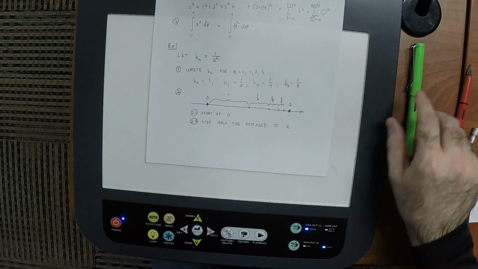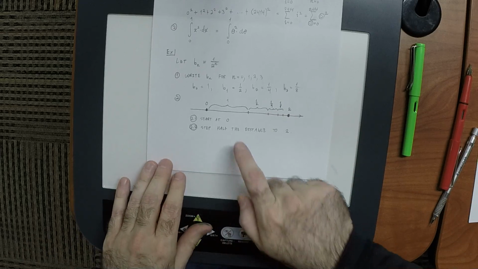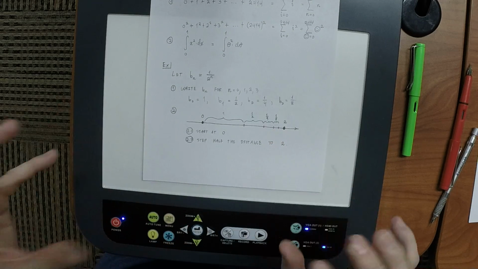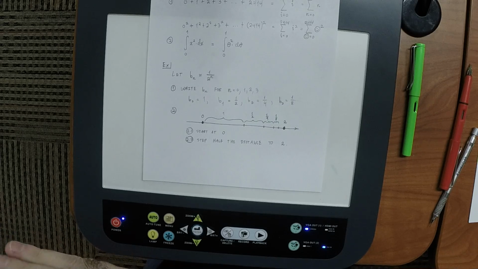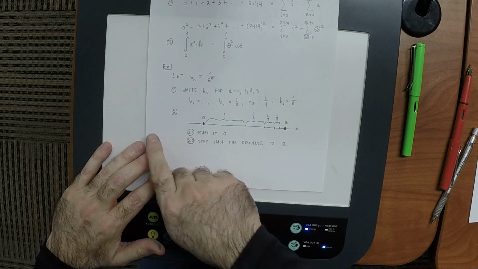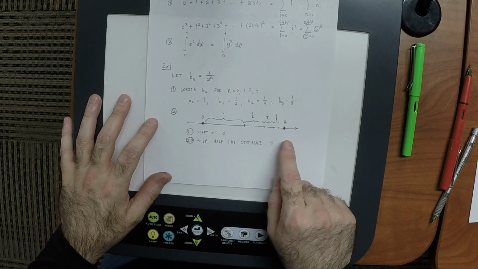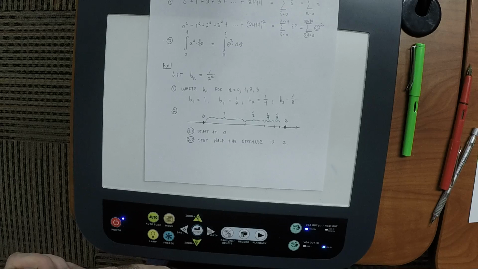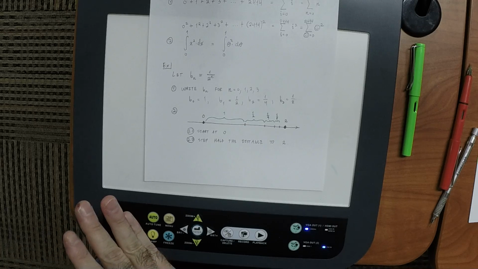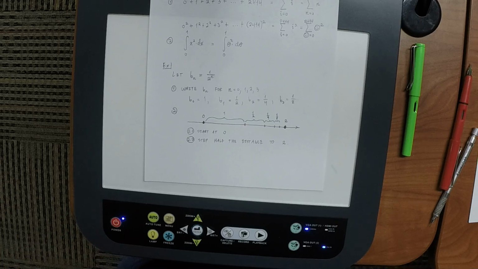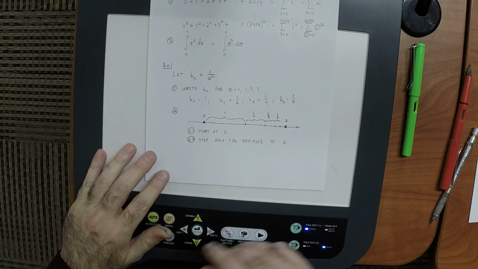So suppose that I said do this 1,000,000 times. You really wouldn't be able to draw it, right? It would get all cluttered. But you can imagine if you were to do it 1,000,000 times, you'd get really close to 2, right? But you'd never exceed 2, because if you ever did exceed 2, then that must have meant that somewhere you didn't follow the instructions, right? Because you're only ever supposed to step half the distance. So if you ever exceeded, that would mean you didn't follow the instructions.